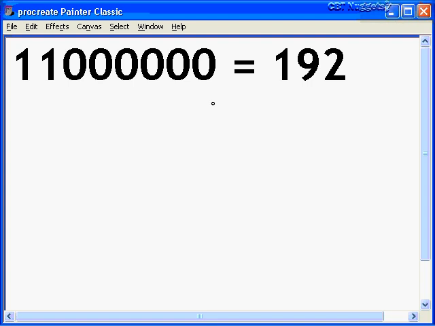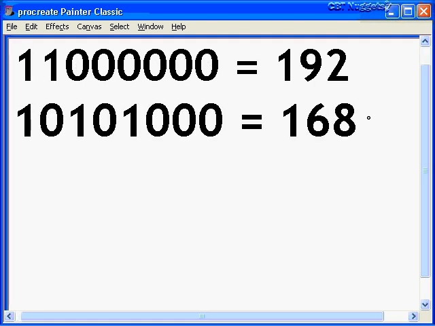If we look at the actual first octet, the low order bit is turned off because it has a value of 0. The second bit, the 2 bit, is turned off. The 4 bit is turned off. 8, 16, 32, these bits are all turned off. But the 64 bit is turned on and the 128 bit is turned on. So the value of this octet is 128 plus 64 plus 0 plus 0 plus 0, you get the point. Basically 128 plus 64 equals 192. That's the decimal value of this first octet.